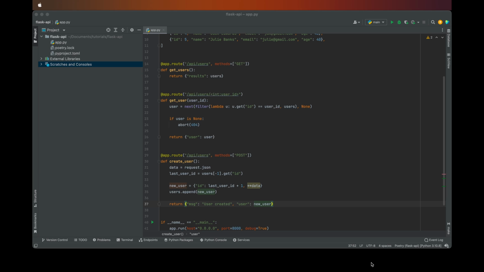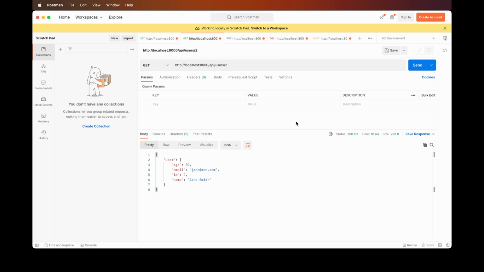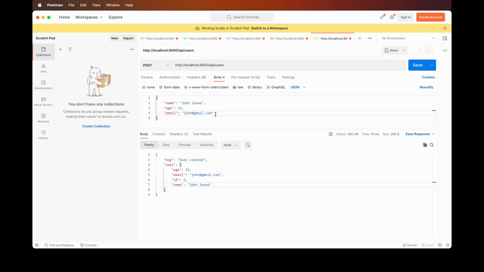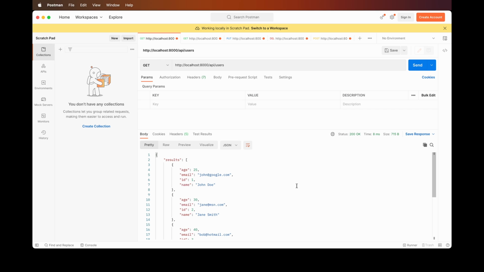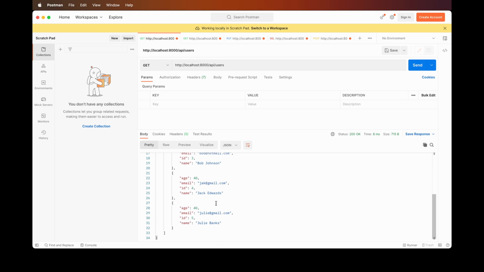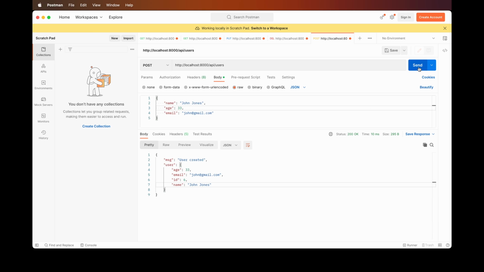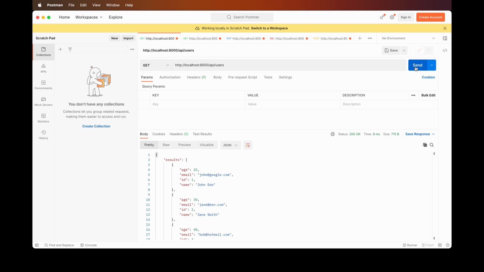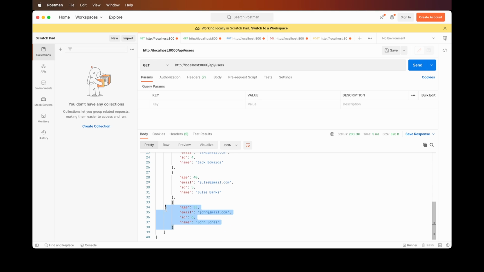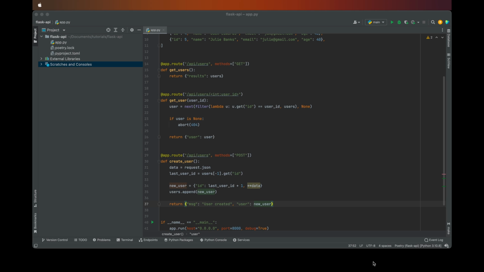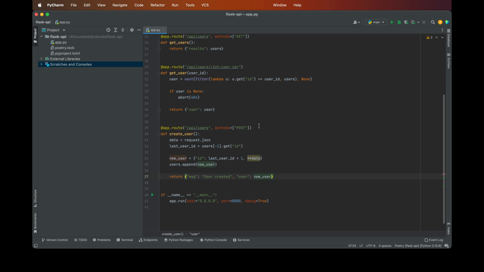Let's go back to Postman. We're here, and let's just create another user. So I've already prepared this. We've got John Jones. I've created it previously, but let's just go here. Let's see if there's a John Jones. There's no John Jones. So let's just create them. So I'm going to click send. It's sent. So let's go here. Let's refetch them, and then they are. So we've created our user successfully. Let's go back to our IDE. Okay, now we've created our user.